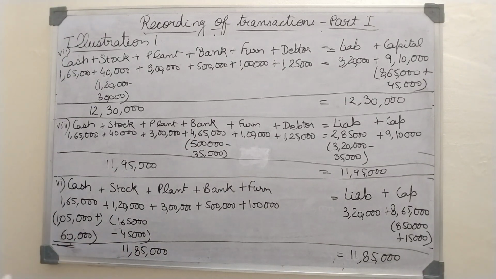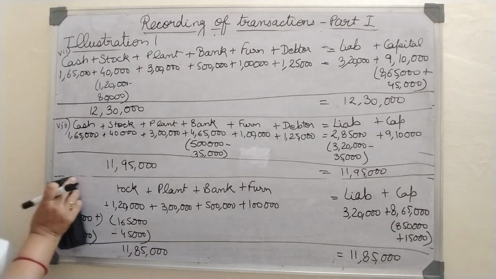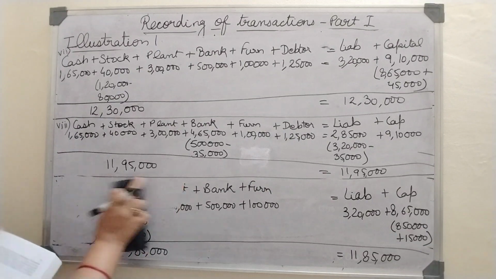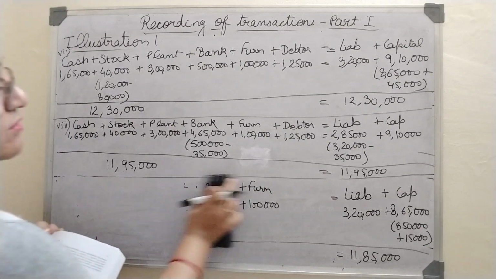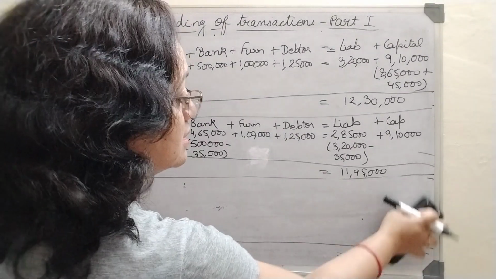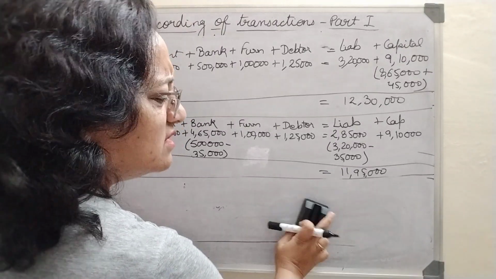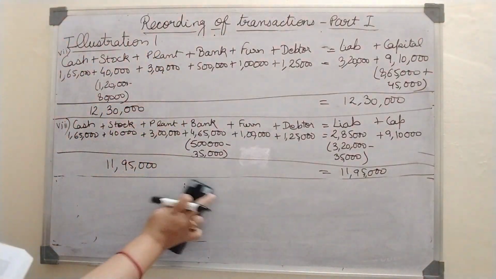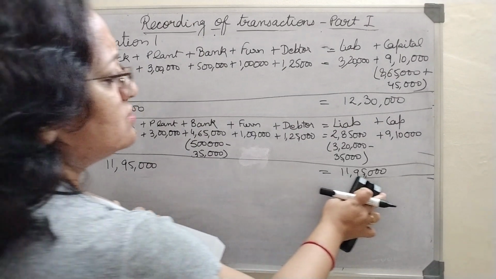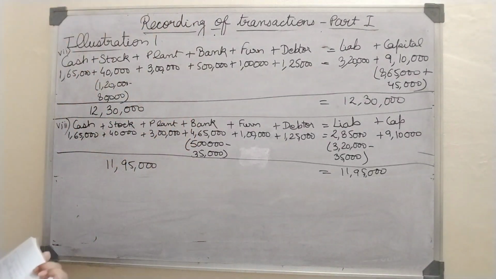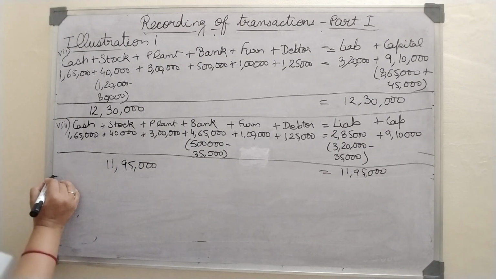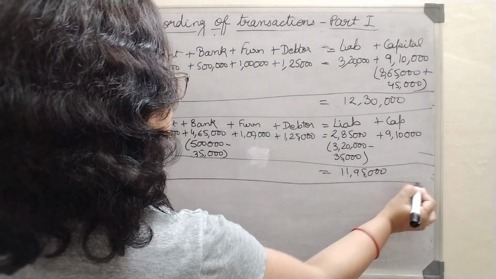Now the last two transactions are left. I am going very slowly. Please do along with me so that this concept is not difficult for you. It is very easy and interesting. Most of the things we are copying only from the previous transaction. So it is not that difficult if you just understand the logic behind it. Right? So we now have the 9th transaction.